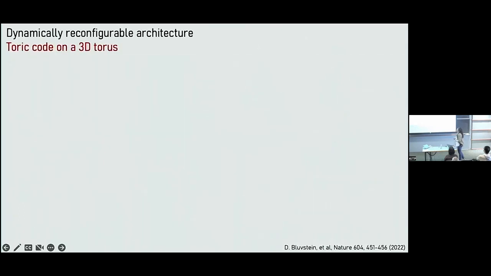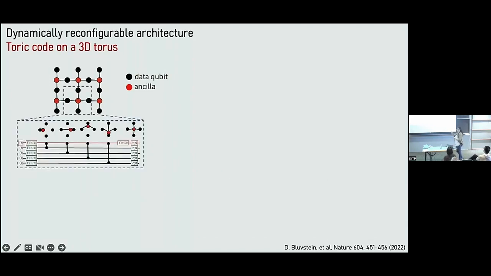Okay, so let me go to the second experiment, where we now use a digital approach to create a toric code state. And so let me assume here that you're all fairly familiar with the toric code. So here's the graph state that we would like to implement. And what we do in the experiment is to add a few ancilla qubits that we use to mediate entanglement between the data qubits here in black. So how does this work? I showed you before that we can move the atoms around while preserving coherence. So what we do here is the following.